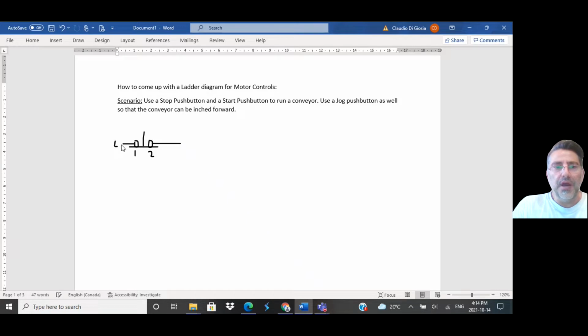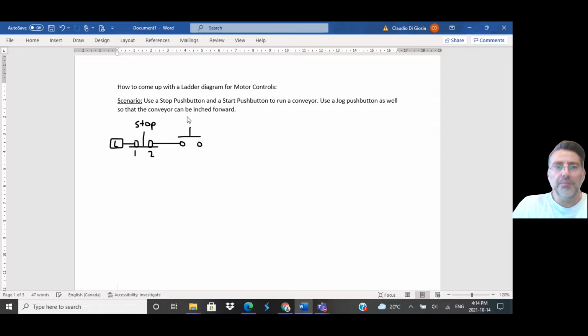So this would be the line. You can also show this as one vertical line here for the line and another vertical line here for the neutral, but I'll do it a different way for this video. We have a start push button. A start push button is a normally open push button. So if we label everything, this is a stop push button, normally closed.